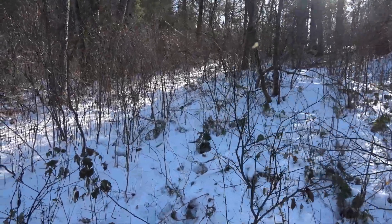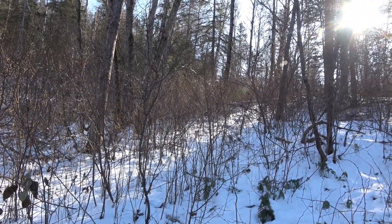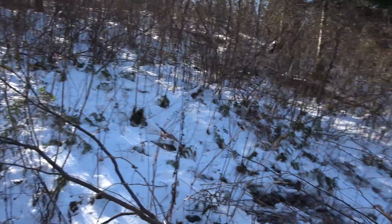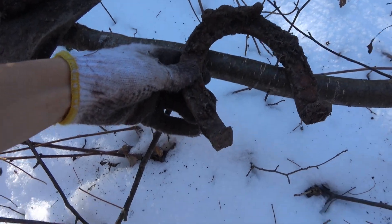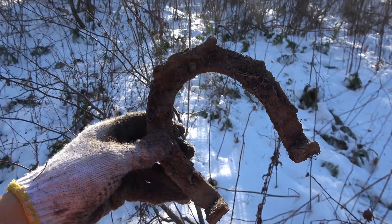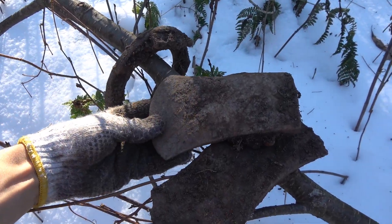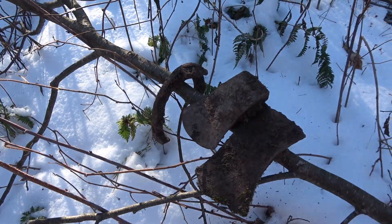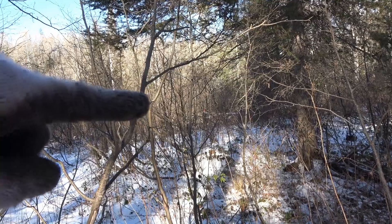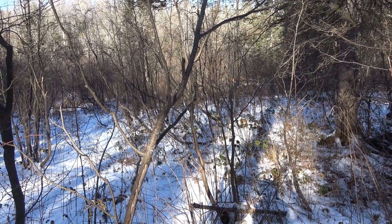We found the blacksmith shop, but I'm going to show this first. That's the old tote road coming into camp, goes kind of straight up the hill there. We also have the first horseshoe of the site right next to the tote road. And then we have a single-headed axe and the first double-headed axe of the site — that one's actually not in bad shape. Over there you might be able to see the orange cap of Jansen — that's where we believe the blacksmith shop is. I'll bring you over there and show you what we're finding.